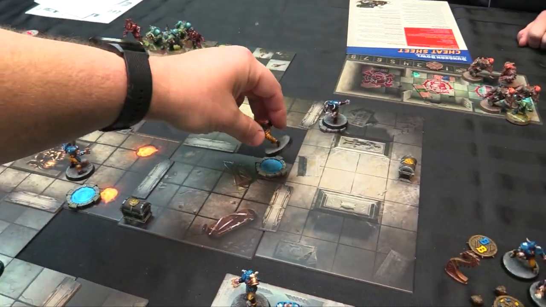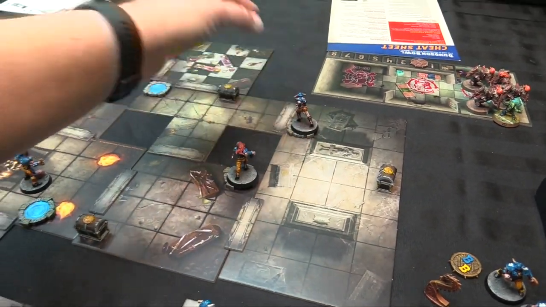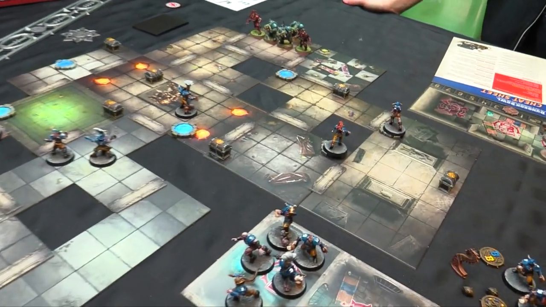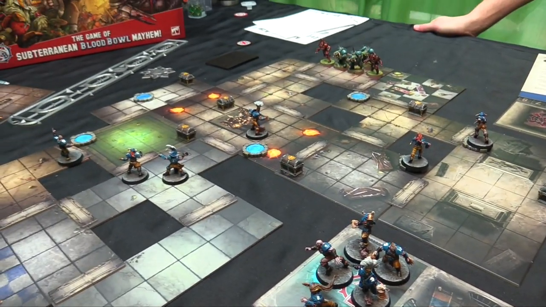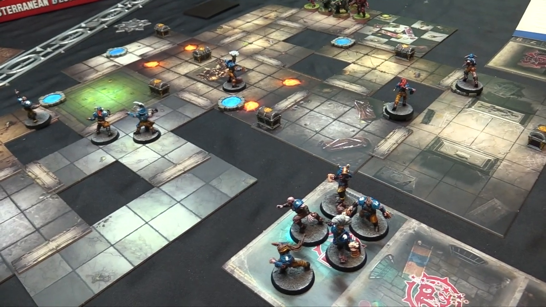And this just goes back and forth for the entirety of the game. There are regular turnovers. So if you drop a ball, if you get knocked down, you fail to pick up a ball, any of the stuff that would cause a turnover in Blood Bowl will also exchange play, including opening a treasure chest and activating a bomb.